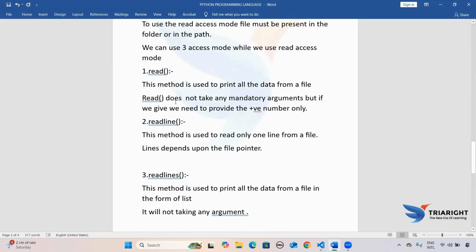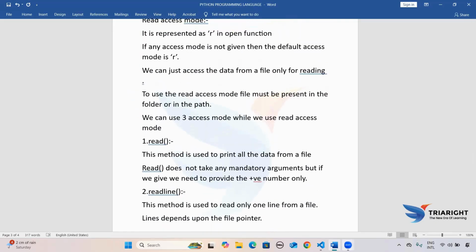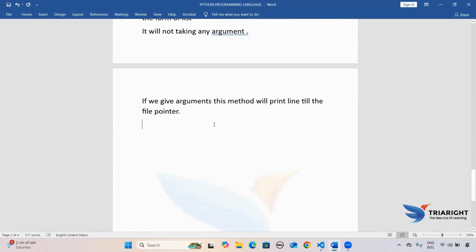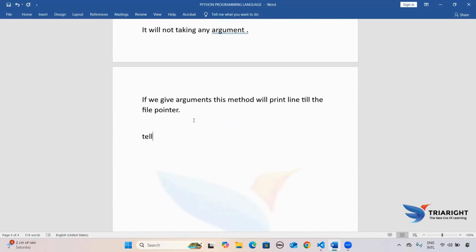Now the next one is the tell method, because if you see in the practice, we are trying to write the tell method. So what is the use of this tell method? This method is used to give the position of the file pointer, or we can say the cursor.